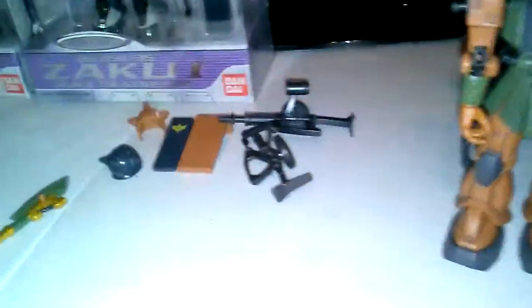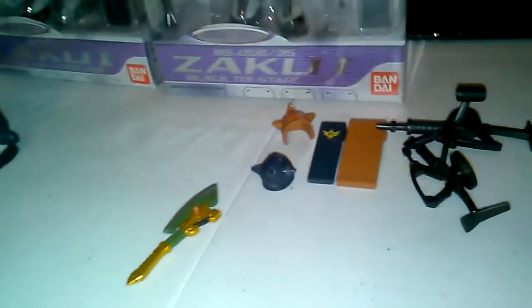Don't get me wrong. I like the colors they did for this, the green and gold. Pretty cool. I like the green, especially with the silver blade. But it just doesn't look correct. All the accessories they made for the version 2 just look way too big and kind of mess up the figure, I think.